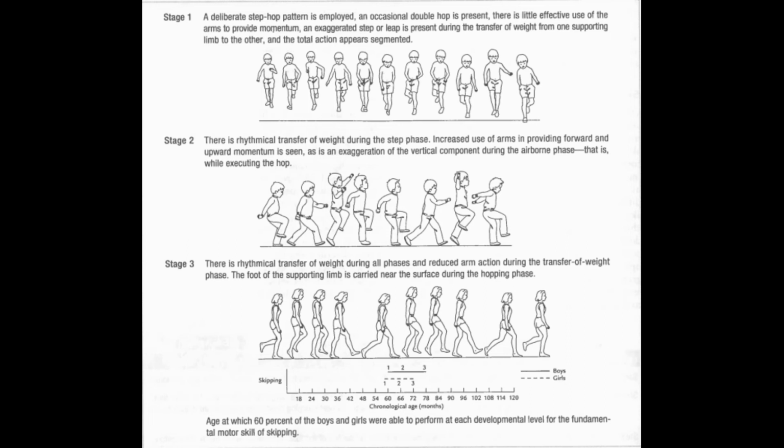In stage 2, a two-footed skip with a flat-footed landing. Each foot completes a step and a hop before the weight is transferred to the other foot. Landing from the hop is on the total foot, or on the ball of the foot, with the heel touching down before the weight is transferred, a flat-footed landing.